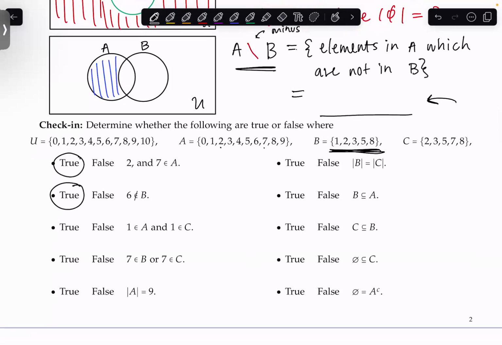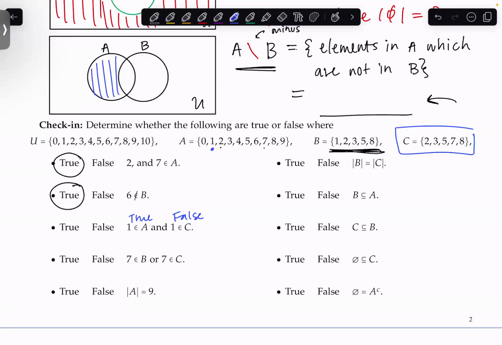Okay, I'm going to keep going. 1 is in A and 1 is in C. Let's check. 1 is in A. The statement is true. And 1 is in C? If you look at our C set here, 1 is not in here. This is false. So the first part of my statement is true, my second part of my statement is false, and I have an and between them.